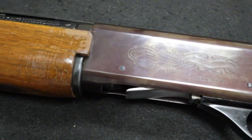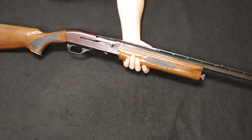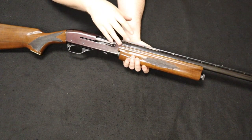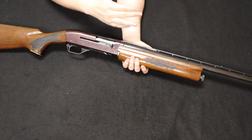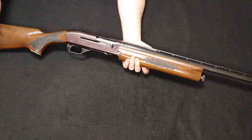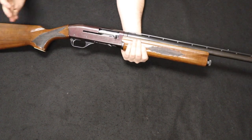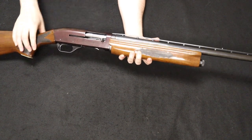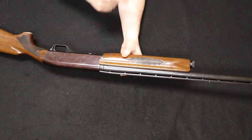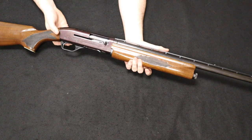Ithaca would file for bankruptcy in about 1985, then restructure under new ownership and begin production again in about 1987, and that's when they discontinued the Model 51. They were obviously not seeing great sales with this product. When the new ownership took over, they decided to go with their traditionally better-selling lines and get rid of the M51 altogether. The parts are nearly impossible to find, so if you get one and break something it's really hard to find replacements. On the used market you're typically finding these between about $300 to $700. Something like this one — well-worn finish turning a plum-ish color, with a crack on the forend — is probably $400 to $500.